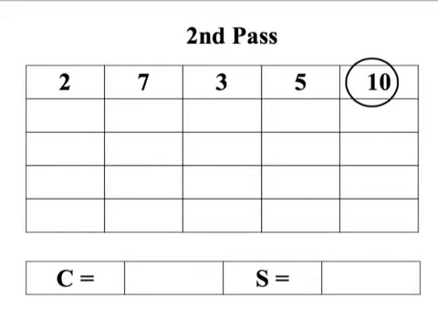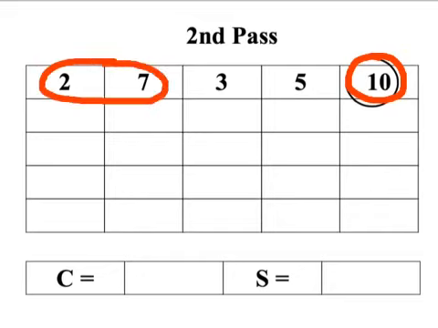So now I'm on to the second pass of the bubble sort algorithm, and you'll notice that I've written the numbers down 2, 7, 3, 5 and 10. The 10 circled, that's essentially because it was the biggest number in the original list. It's bubbled to the top, so we don't really need to do anything with it this time. We can just leave it there. Now if we work through the list, compare the first and second numbers, 2 and 7, 7 is bigger than 2, so we can just leave it untouched, and I'll just fill my list in.